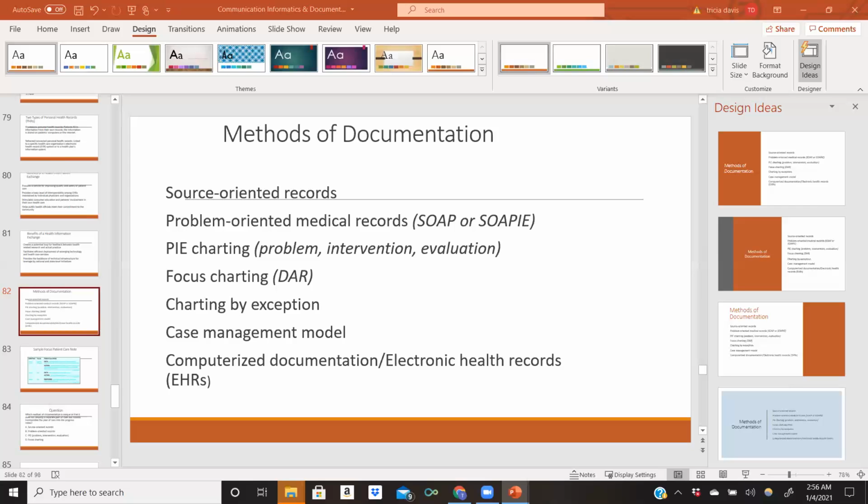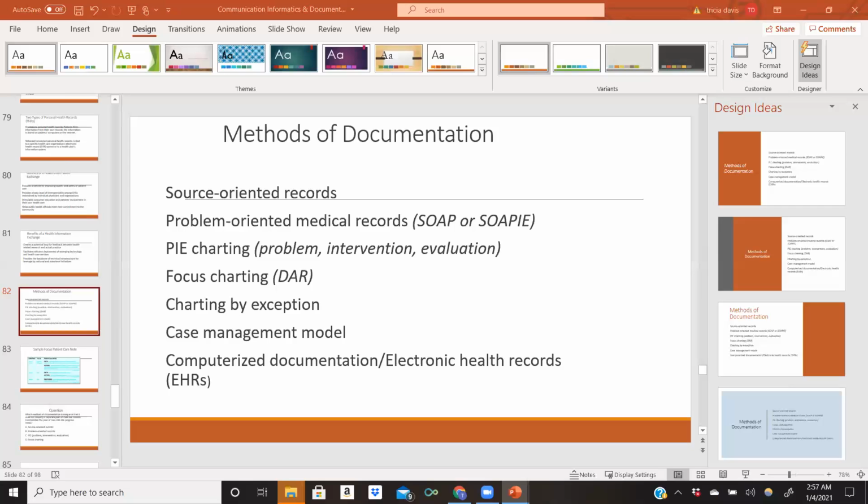Then you have problem-oriented medical records, another type of paper record. It's used in some facilities, and it's basically organized around a patient's problems rather than around sources of information. All healthcare providers record information on the same form. The advantage of this form is that the entire healthcare team works together in identifying a master list of patient problems, and they contribute to collaboratively planning their care. Progress notes clearly focus on patient problems.